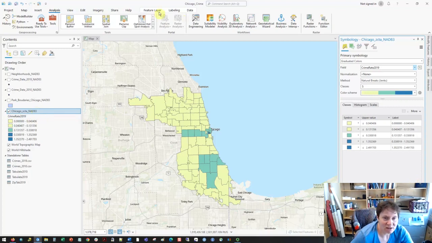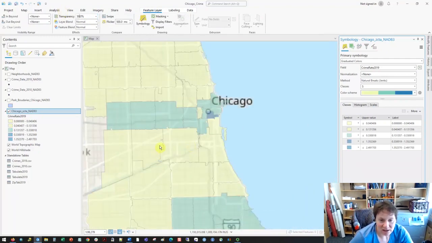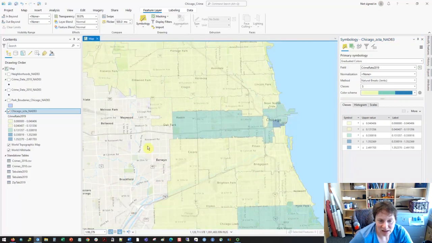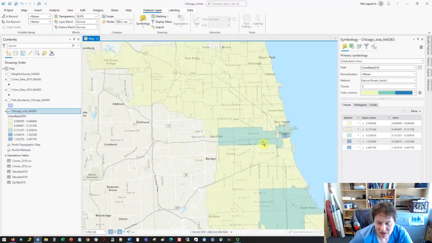One thing that's interesting is I'm going to make this a little bit transparent here. It looks like, as I suspected, yes, there is a major road that goes along here, and I wonder if this is part of the L train route in Chicago. There's an elevated train route.